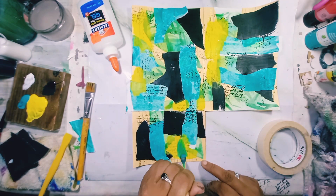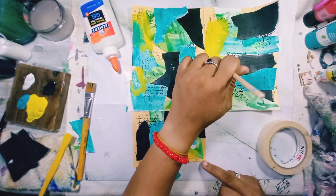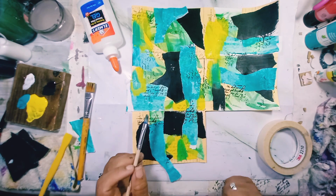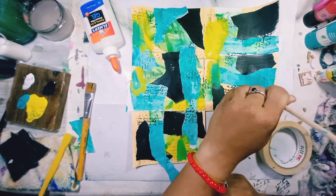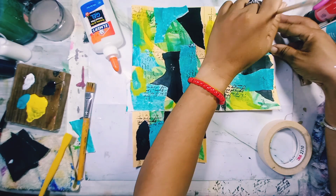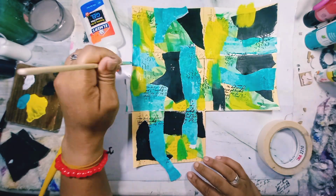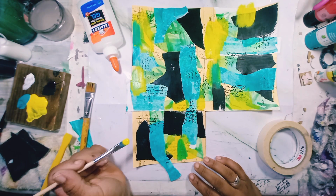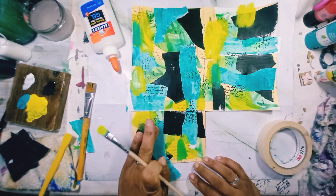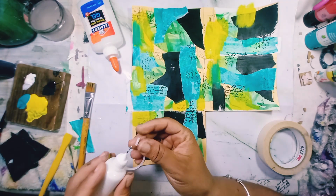Honestly, at this point, I was pretty scared and I wasn't sure what I was doing. And some of it I kind of liked and some of it I didn't. This turquoise I'm putting in is too much. There's too much turquoise on the surface. So I thought, okay, we need some more yellow in some places. So I tried to put some more yellow in, and I didn't know. And then that was still wet, and I didn't dry it. Yeah, I really didn't know what to do.